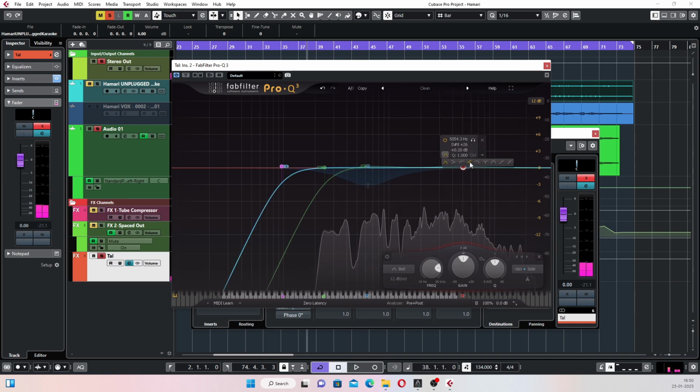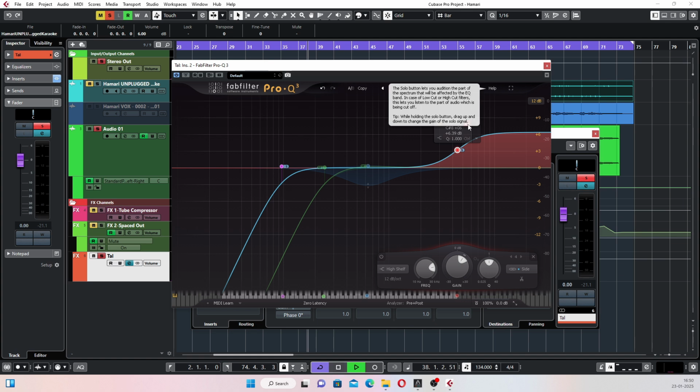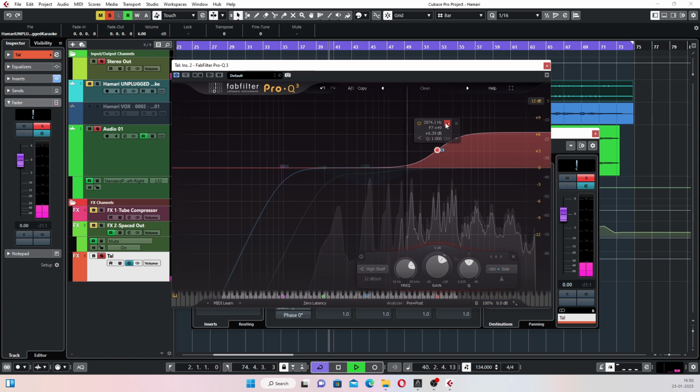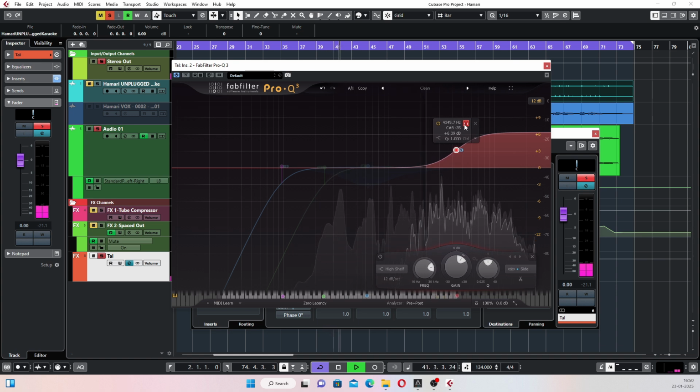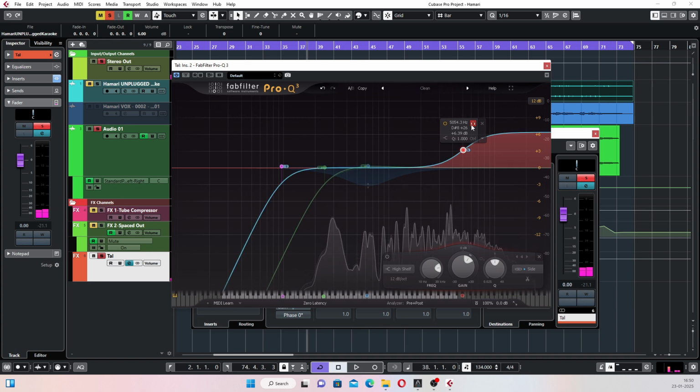This time I will create a high shelf. My target is to find those frequencies between 5 kHz and 10 kHz to enhance the stereo width and sparkle.